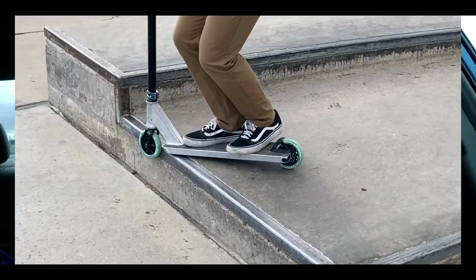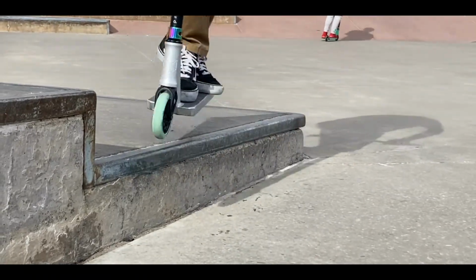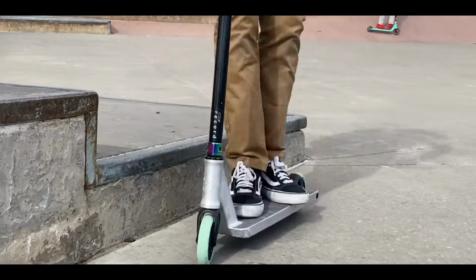You can go for the stall by doing a 90 into it, but for a grind, you can almost skip the stall and just put it directly to the side of the ledge and then just jump right into it. And then just practice, again, jumping into it, holding it, and then jumping out of it. Jump in, hold it, jump out.